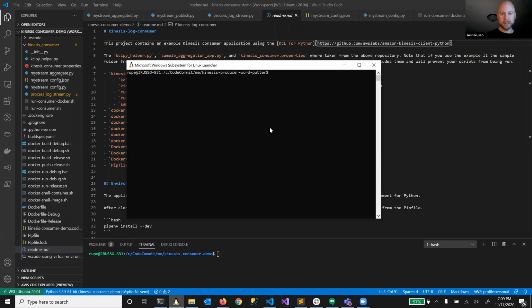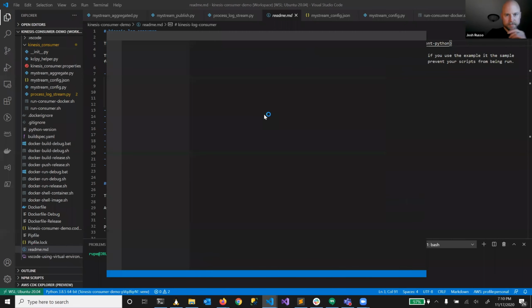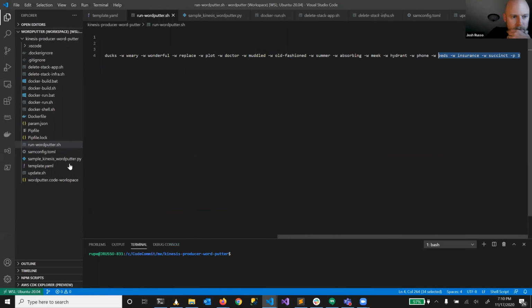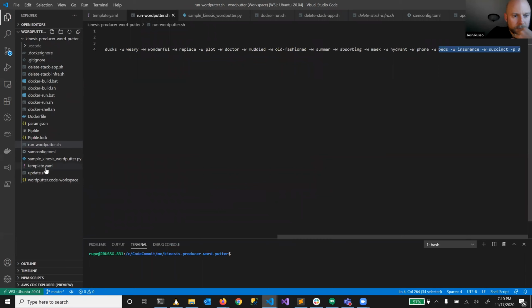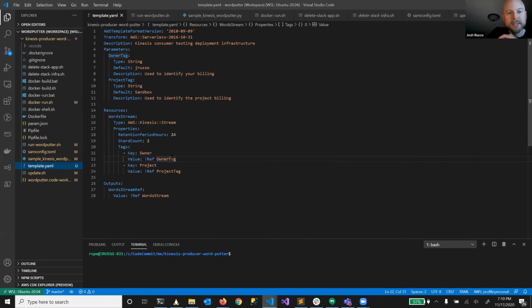So here I will show you. I was just going to run the producer, but I will show you the producer. It actually starts here with this AWS specific CloudFormation script for creating the stream.